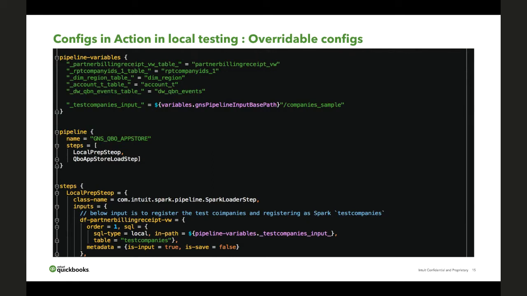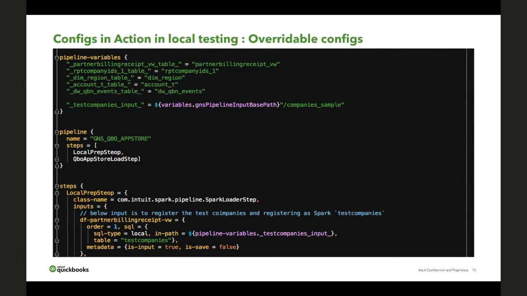So I can scope out the table using an advanced feature called overridable configs. What exactly does it provide? Let's assume that I have a companies table, but I would like to test with test companies, right? So it lets me scope out this table called companies with some S3 path or local path. That can be achieved using overridable configs, and this is very much useful for us.